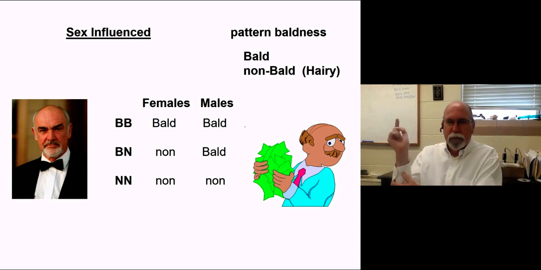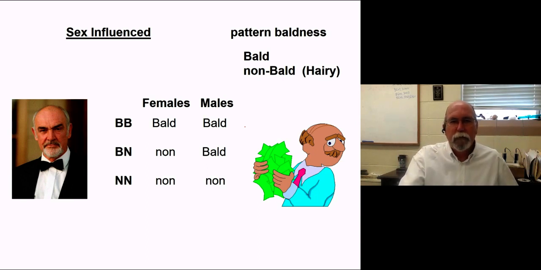It's none of this mother's grandfather or anything. Don't worry about that. Just worry about the parents. The balding becomes dominant in the males and they will bald, and it's recessive in the females, so they don't generally show any pattern of balding. Now, big difference here from sex limited. In sex limited, none of the females would bald. Only males would, or vice versa, whatever the trait was. Here, both sexes, males and females, will bald, but particularly when you look at the heterozygotes, the females don't bald. So you have a big difference there.